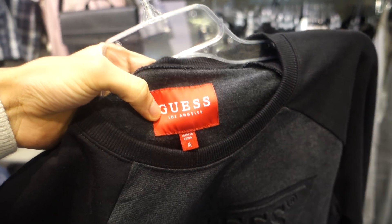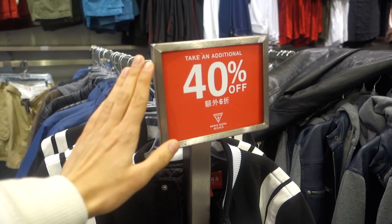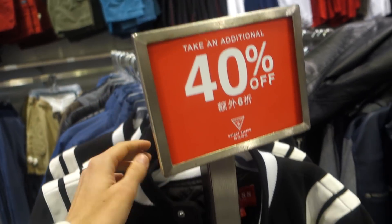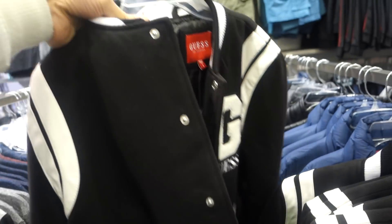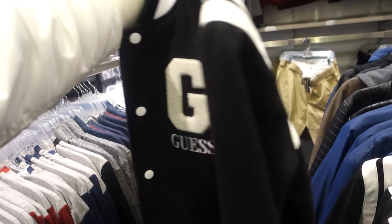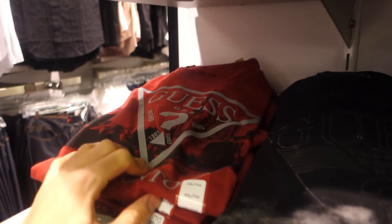This red outlet tag - you'll notice a lot of the pieces here have that tag. Guess isn't the most amazing quality in the world, but the quality is there for many pieces. When it comes to red outlet tag pieces, don't expect regular Guess quality, because they're selling it for much cheaper. This jacket right here is really dope - 40% off the tag price. It has that varsity jacket Saint Laurent Paris kind of vibe with lines around the shoulder.